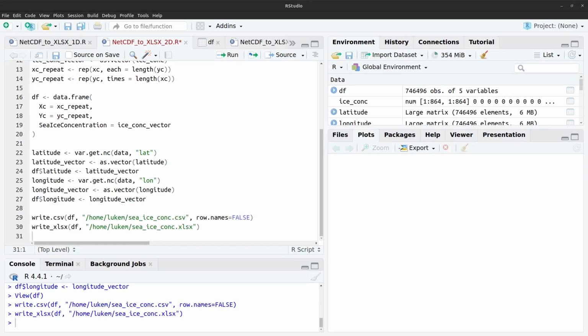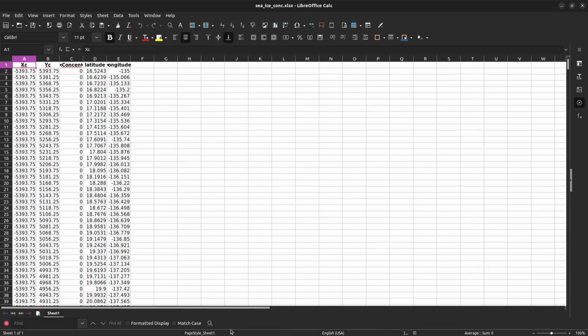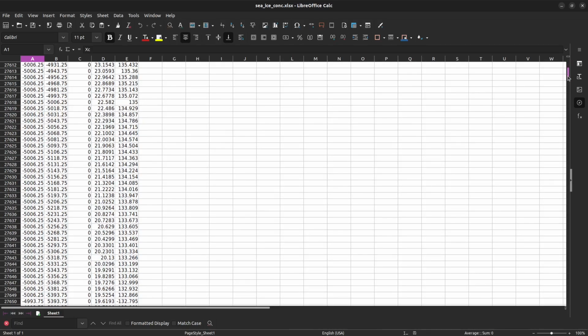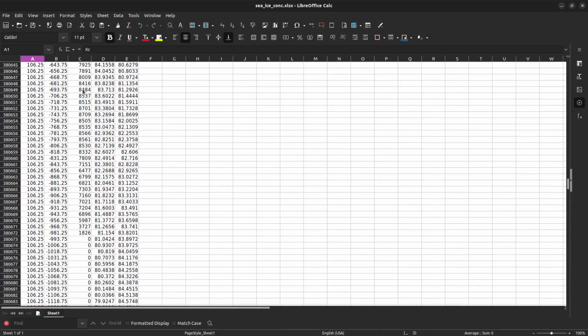And run that. This might take a little bit of time to run. This is a lot of data, and it will also take quite a long time to open in Excel too. Once you have it going, it should look something like this. And just to show you that there are values there, if we scroll down to some data with a higher latitude, you see we start to get some values that are not 0.